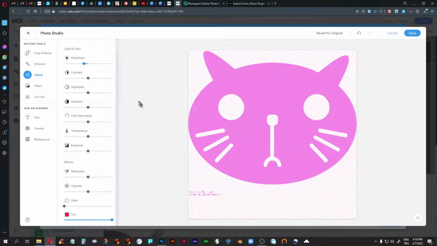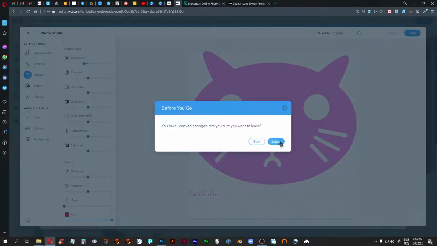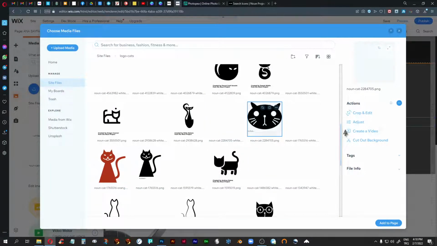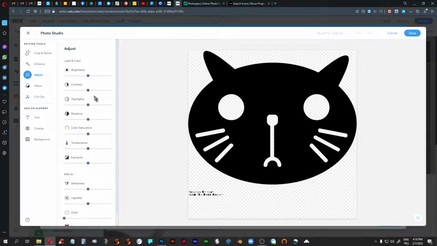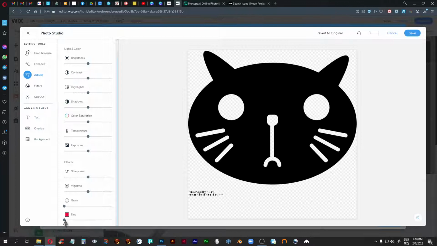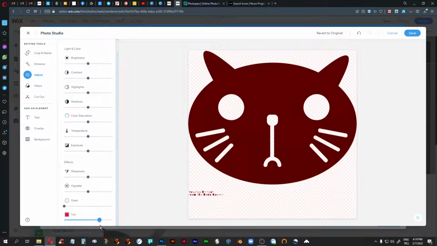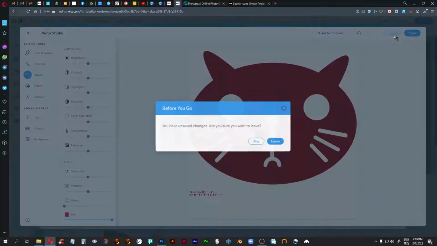The black icon won't work. With the black icon you will not be able to do much, and let me show you that as well. So here's the black one, and if I reduce the brightness, nothing happens, it stays black. And so we cannot put a tint. Well, we can, sort of, but it stays dark. So you can put a dark tint on it, but you can't do all those things that you can with the white version of the icon.